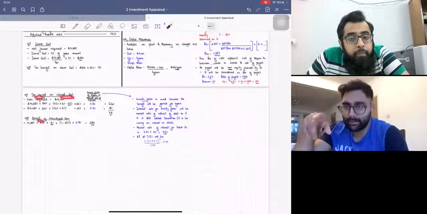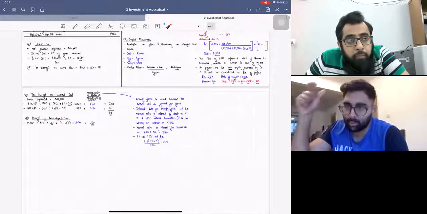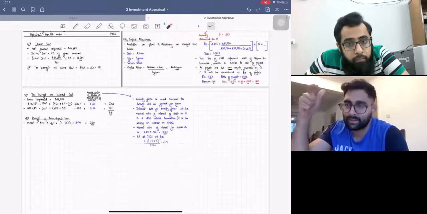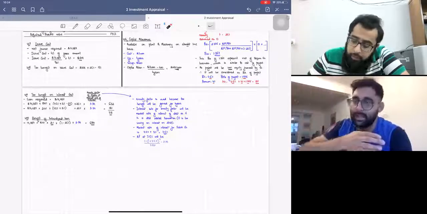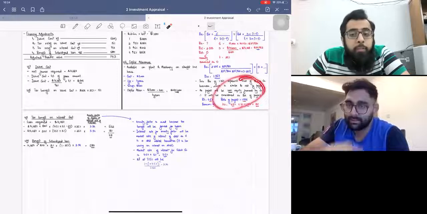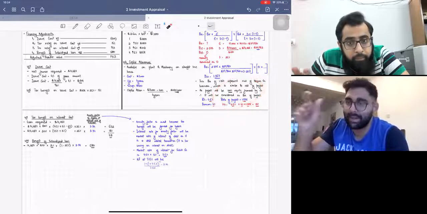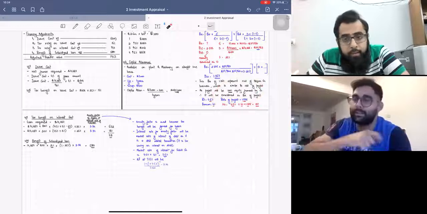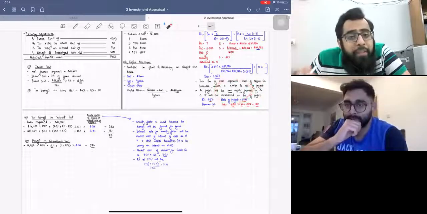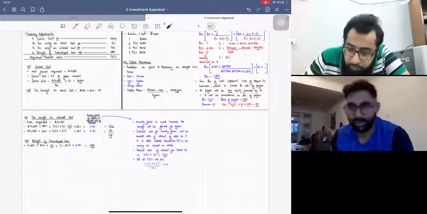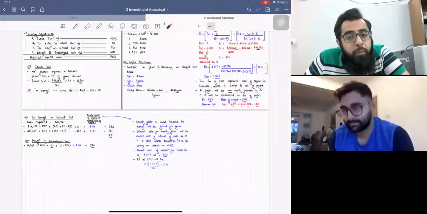Because we worked out beta asset, and because we financed 100%, it was sourced from debt. That's why beta asset equals beta equity. Because the company will become the 100% equity owner of this project. So for the company, this beta is the beta equity, because the company will become the equity owner.